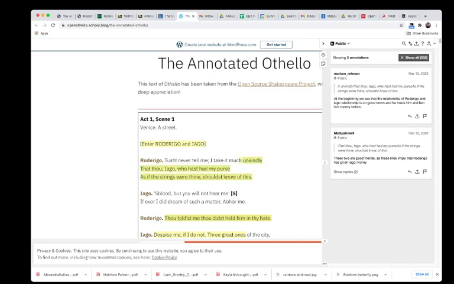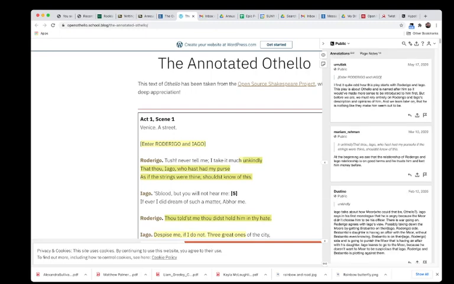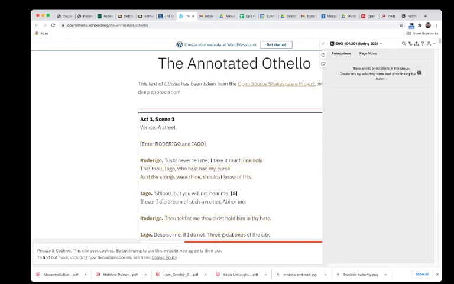You'll see that right now we're looking at all the annotations that are public, and I've clicked on this one to show all. So there's a whole bunch of public annotations. What I'd like to do, though, is look at just the annotations for English 104, for the group that I've invited you to. Right now there aren't any yet because I haven't yet invited you. But you'll see how I can switch between public and the group.